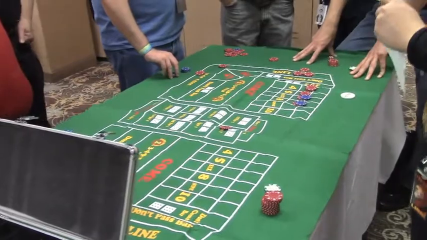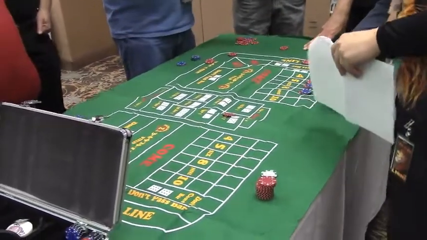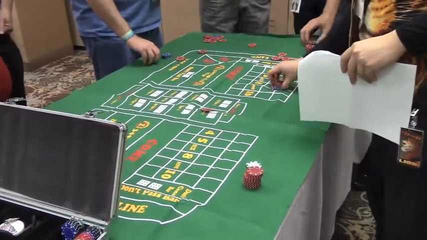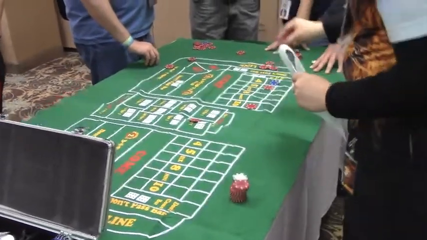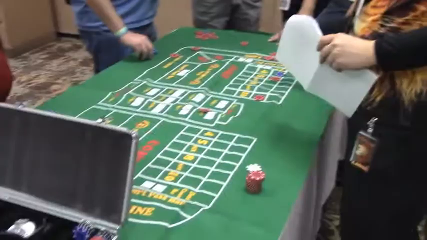But again, if the shooter's really hot and rolling a ton of numbers, a ton of 5s, whatever. The good thing about betting the numbers is you're going to have action on every roll, no matter what the dealer rolls, before the point, whatever.